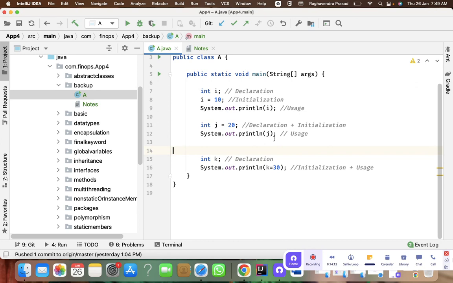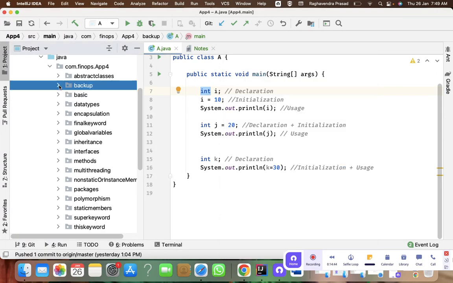No doubts. Okay. So now we have learned about variables, how they can be declared, initialized, and used. And we had seen only one data type. Now let's learn about the data types. We had seen only int and string for now. You can do the practice with the different data types also. You can use string and then try various things here. Apart from string and int, there are many other data types, right?